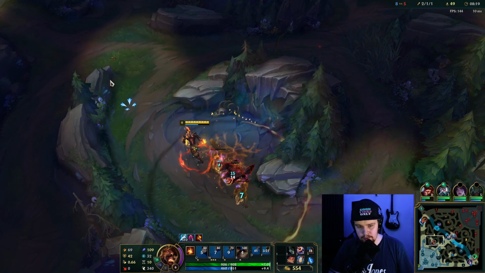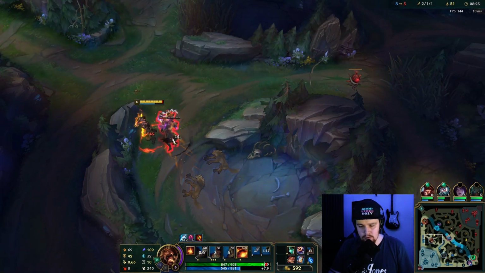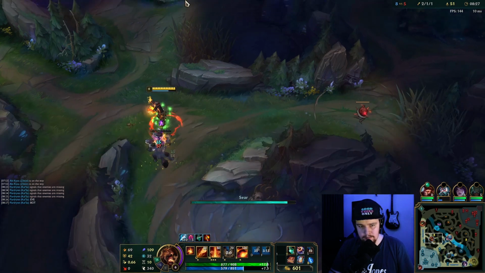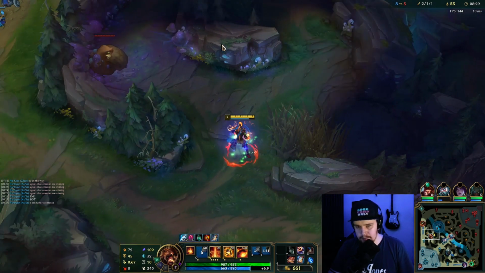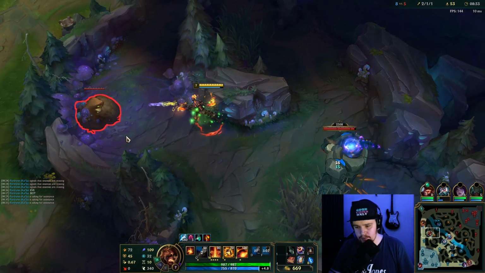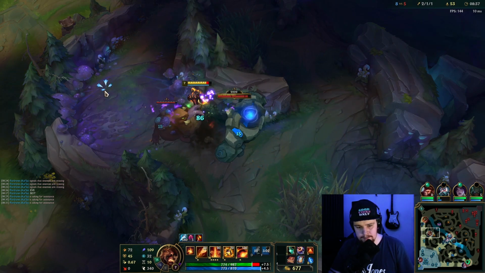There we go. Proc the passive on this. Basically one-shotting the camp. My blue and Gromp, I'm just gonna do them at the same time again. I could also just look for a top lane gank here. Potentially... Wukong is in base, though. I'm just gonna do this real quick. Group them together.